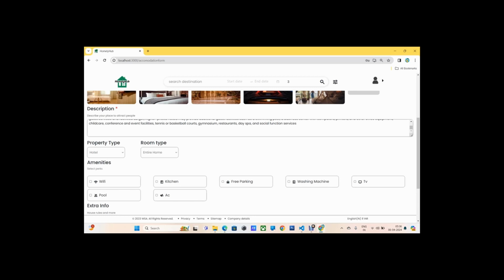And we need to add which amenities our hotel provides.